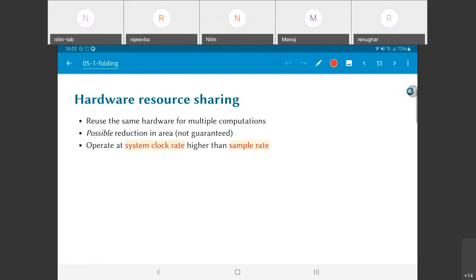The basic idea is how do I reuse the same hardware for multiple computations. An example of this was the first Verilog assignment. You have a sequential multiplier. So what is the same hardware? It's one adder. And by putting it in a loop inside the Verilog, effectively what we created was we did the multiplication over a period of some number of clock cycles. So effectively, the area of the multiplier would be much closer to the area of a single adder, and potentially you could have a reduction in area.